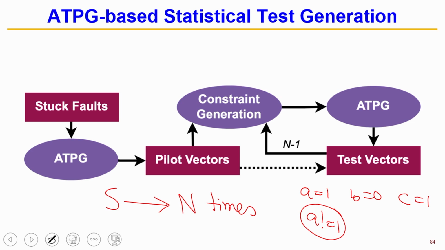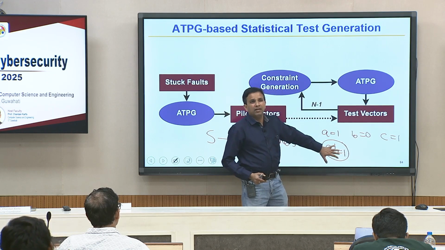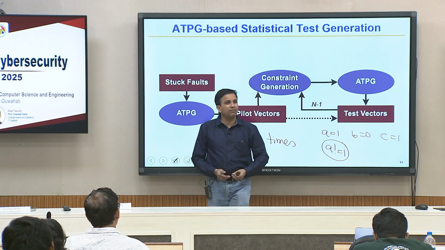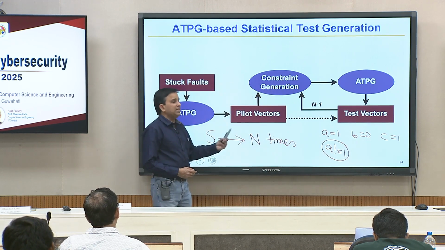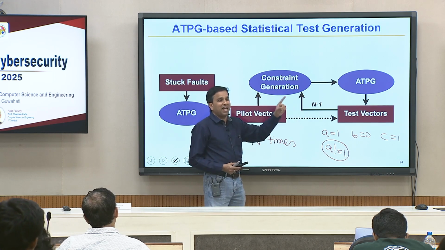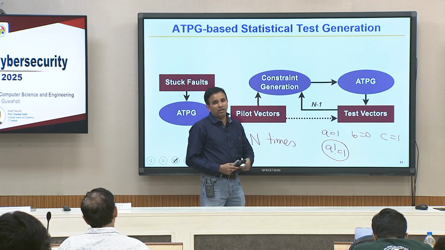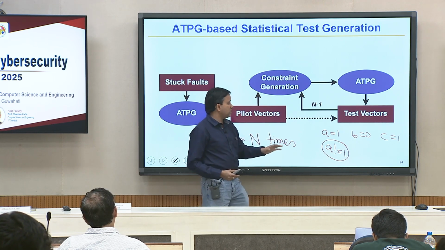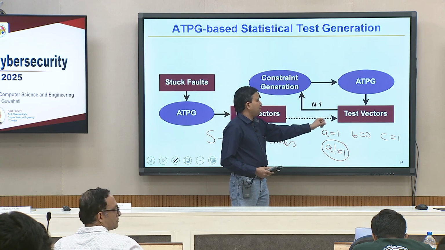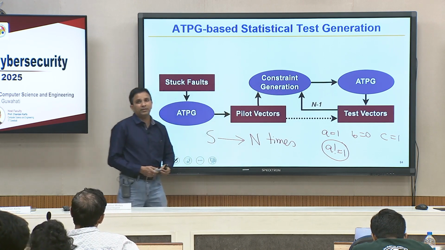Let us say there are 20 possible solutions, all of them with A equal to 1, then of course this will return null, and you have to try another one. So, there is a little bit of that if you do not do it right, but that is the key idea. When you are going for n minus 1, now you see why we did not get exact n, because an exact n solution for 1000 possible test patterns does not exist. So, every time you negate one of the assignments and you go for it, and it gives you a solution.